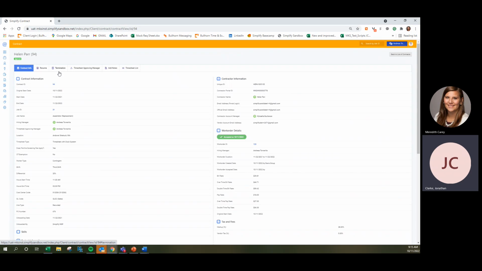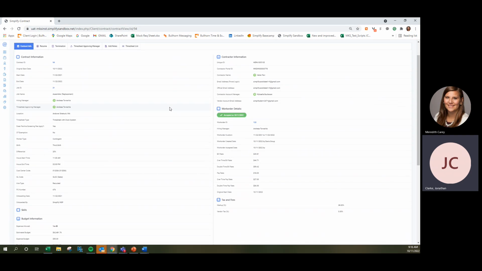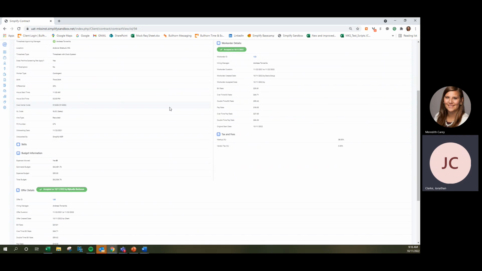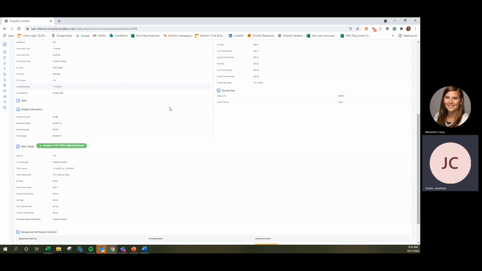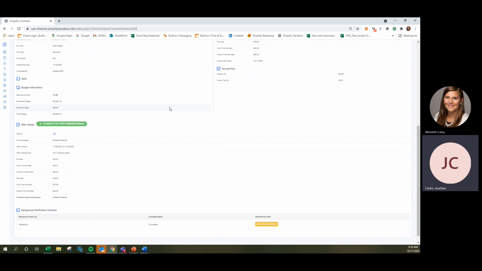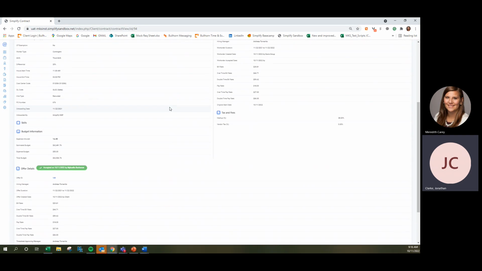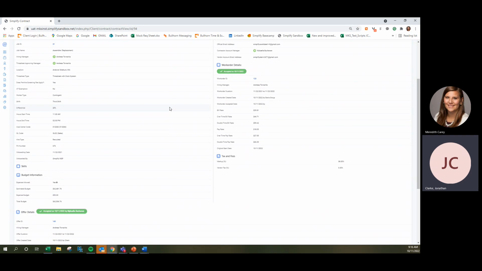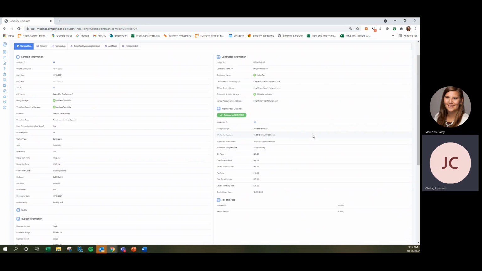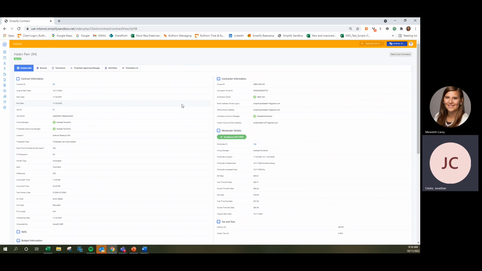One thing to note there is that when this gets approved, this will flow over to Workday from Simplify and help to trigger a lot of the onboarding steps in your ticketing system on that side. If they have anything like physical access badges, if they have computers, if you're somebody who has a team that has laptops issued, this would help to issue all of those requests as well. So that will still happen on the traditional MKS side. That won't change. But that is the completion of the hiring process in Simplify for MKS.